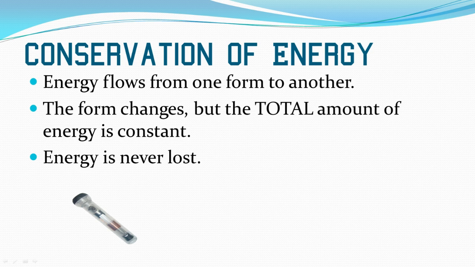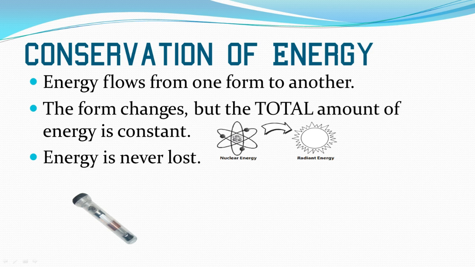All energy on the planet Earth originates from the sun. The sun gets its power from nuclear fusion. So that means that all energy, even this small hand-powered flashlight, had its start at the sun. So I can start with nuclear energy and track my way all the way down to the radiant energy that came out of this flashlight. So the nuclear energy transferred into radiant energy. The sun sends its energy to us in the form of light.